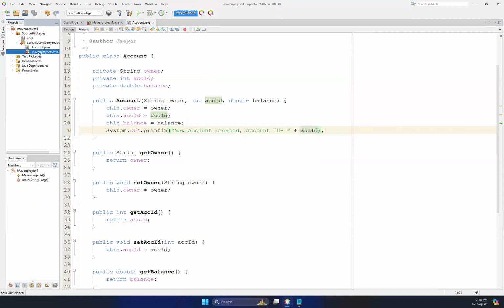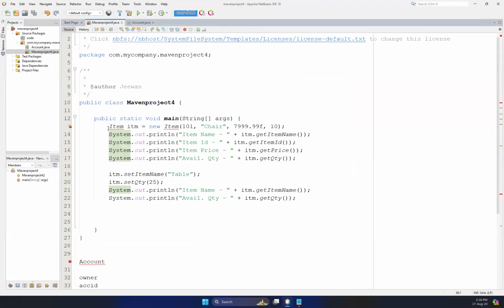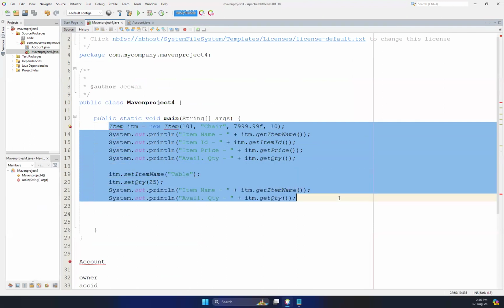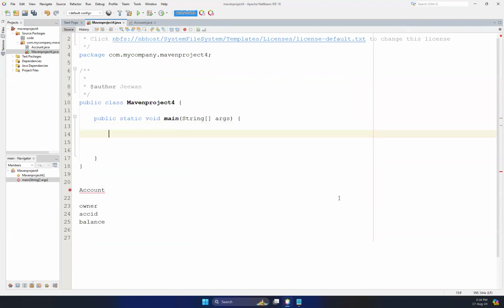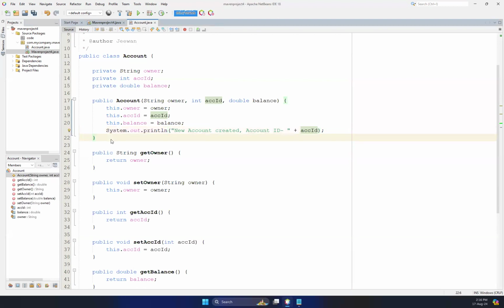Now we need to make the driver class. Now here, let's get into the driver class. This is how you could use the main method here by creating an account object. You can do it.